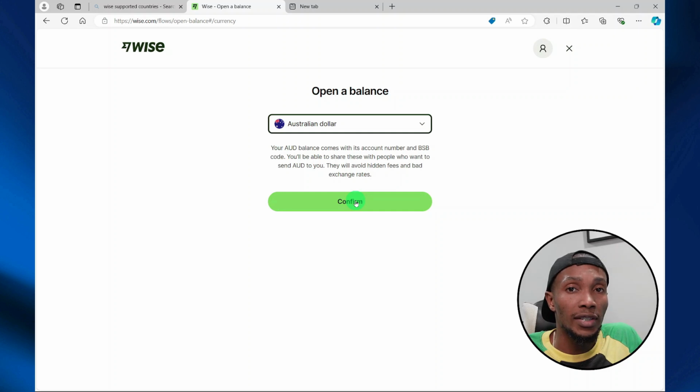Now during this step, you'll be required to deposit $20. This $20 will be available for you in your account upon account verification. You can also withdraw that money after your account is verified. So here I'm just going to step back to the main page.